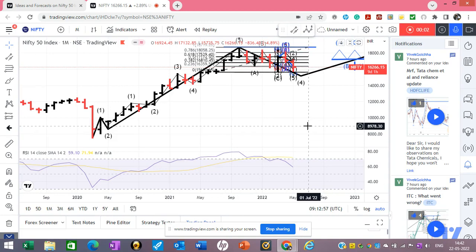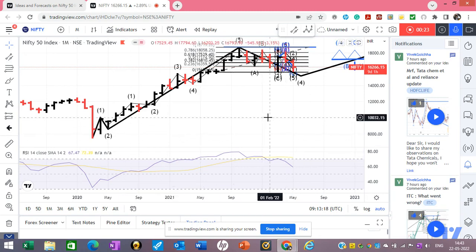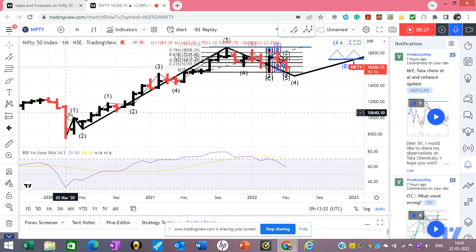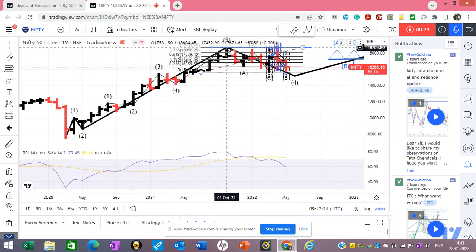This is Nifty 50 and I'm looking at the monthly chart. Many people trade in Nifty 50 on a daily basis. I don't do it on a daily basis unless I'm sure of the wave count. I don't take the trade. But this is the monthly chart of Nifty 50 and I have marked it as 1, 2 and I have extended the third wave 1, 2, 3, 4 and 5.